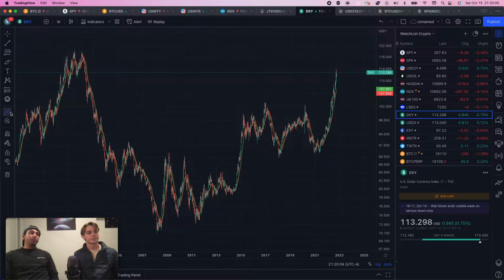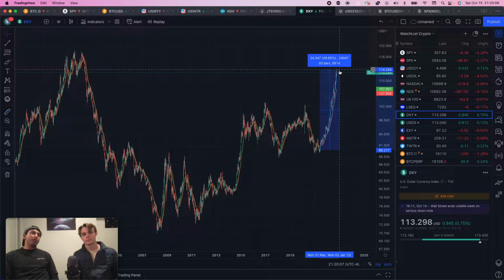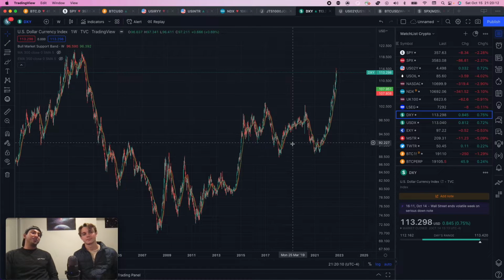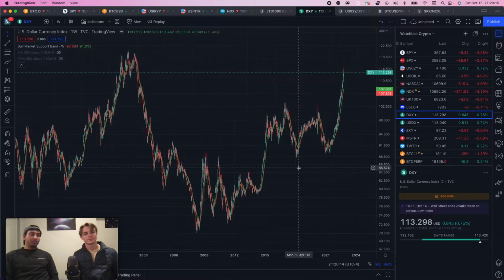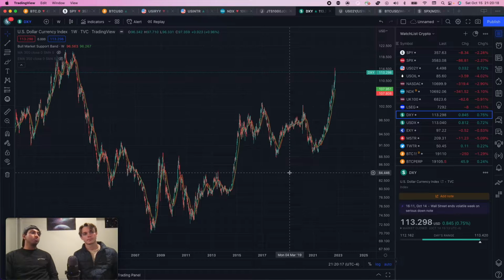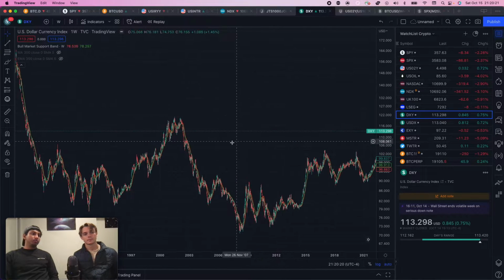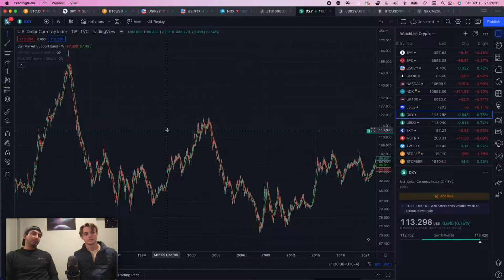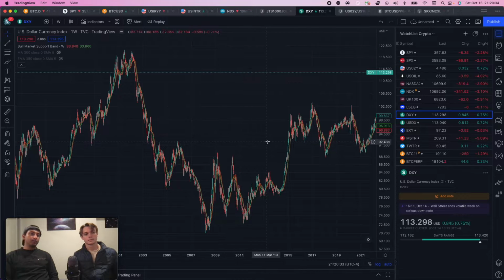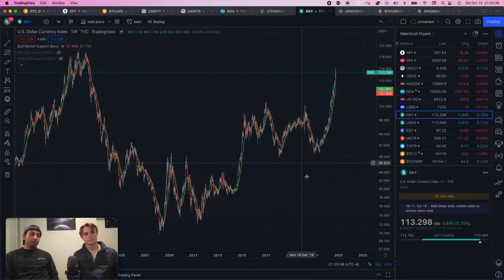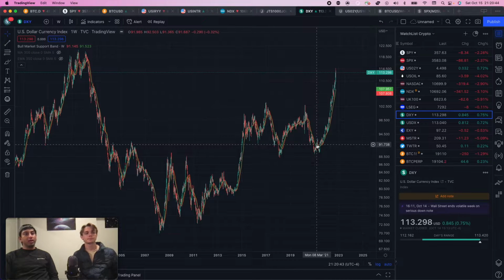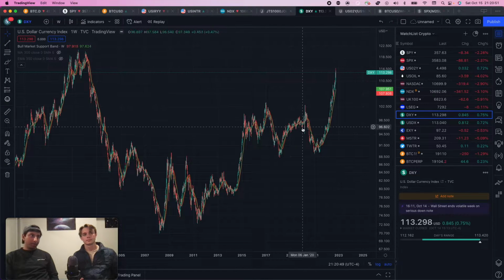Yeah, totally. We can go back and look here. We've been on a parabolic run. It looks like a meme coin right now, to be completely honest. But what's important about the U.S. dollar currency index is it shows where people are putting their assets. During the dot-com bubble, leading up to 2000, the Dixie was at an all-time high. Then in 2020, people were in dollars, and the recent bull run we had, right up until January. Then you can see we bottomed out and we're back up on a parabolic run.